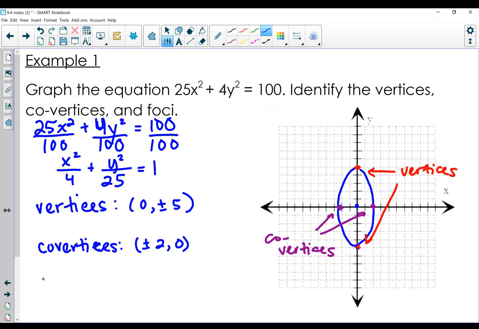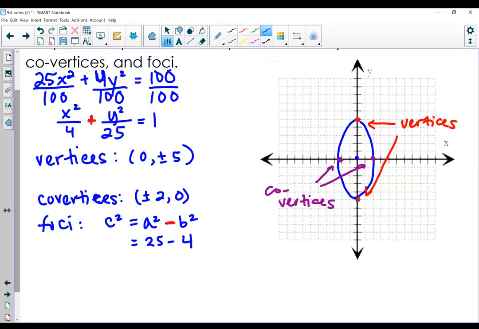So now I need to find the foci. So I need to remember for foci, I need to figure out c, and c squared equals a squared minus b squared. So I want to point something out to you. I have a plus here, and I have a minus in my foci formula. And you'll understand why that's important for the next section that we do and the notes that we do. So I know I need to subtract a squared minus b squared so that I get something positive. And so I've got 4 and 25 as my a squared and b squared. So I'm going to write 25 minus 4. So again, I don't have to really worry about which one's a and which one's b. And that will give me 21.